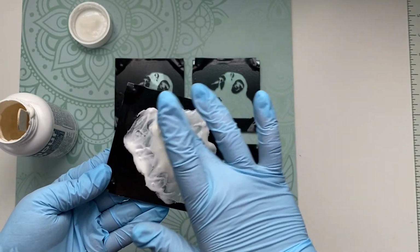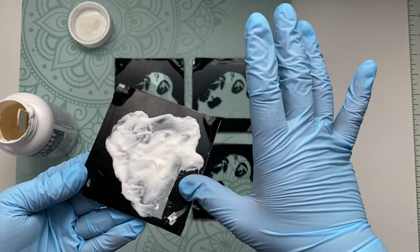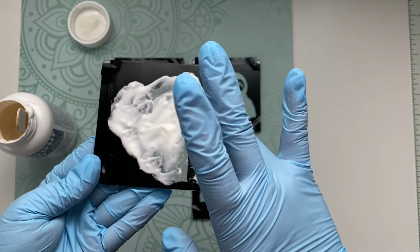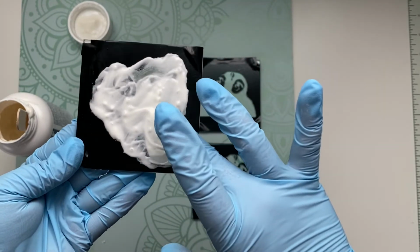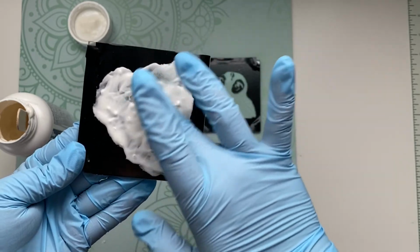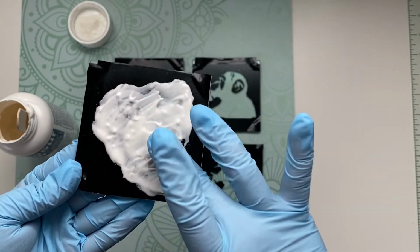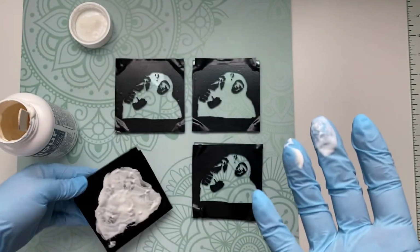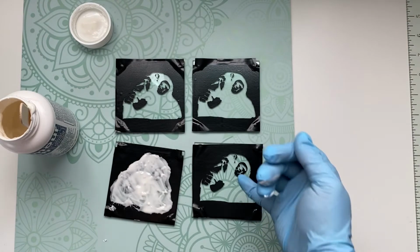Now this is where you want to be careful that you don't get any cream where you don't want it, because it will chemically etch the glass and will ruin your project. So you only want the cream on the parts you want etched. Repeat that process with the next 3.